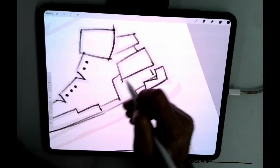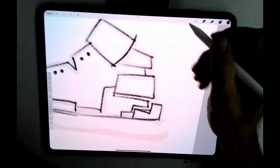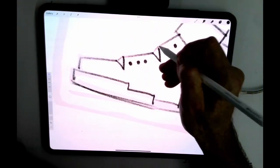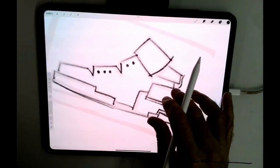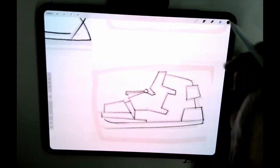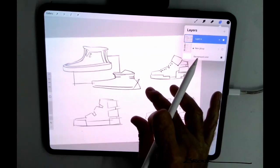I'm seeing shapes. And with my marker, it was so thick that I can actually use that as a guide. I'm using a 6B pencil, yeah. Alright, you know what? I think I'm kind of good. I'm going to close out. Turn off my, there's my concepts.